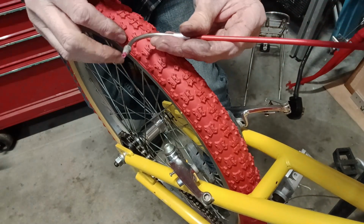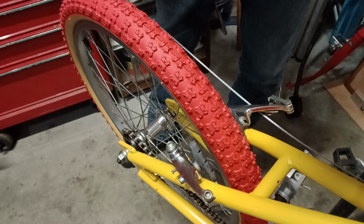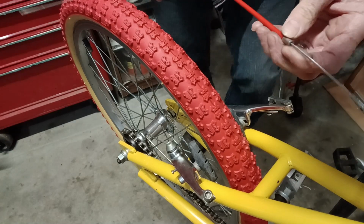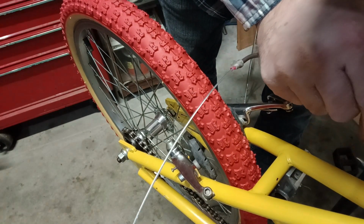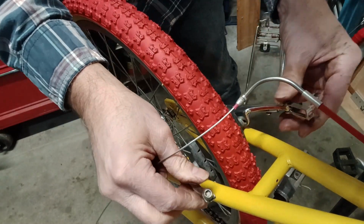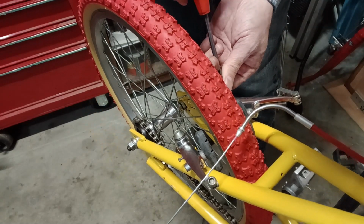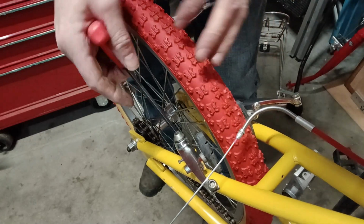And these are just real easy to set up, the brakes, the V brakes. I've already got the cable in there. Going with the new cable. Yeah, that's a lot of tension. Might release them back to the middle there. Yeah, I'm going to adjust these so they're not as tight.